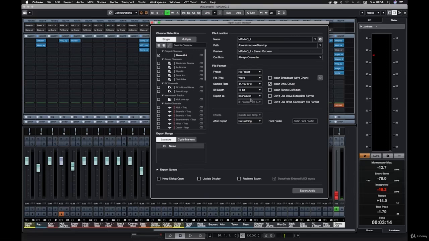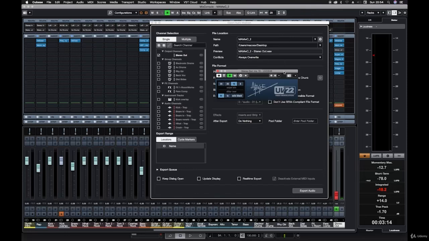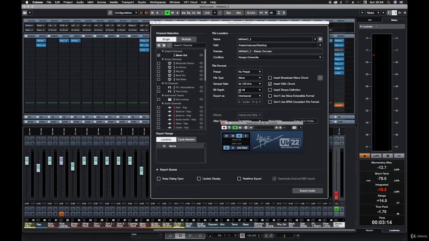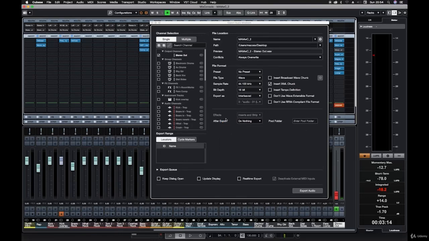Remember that the bit depth you set here must be the same as the output bits that you selected on the dithering plugin. So for 16 bits, you need to select 16 bits here. You can leave everything else as you see here.